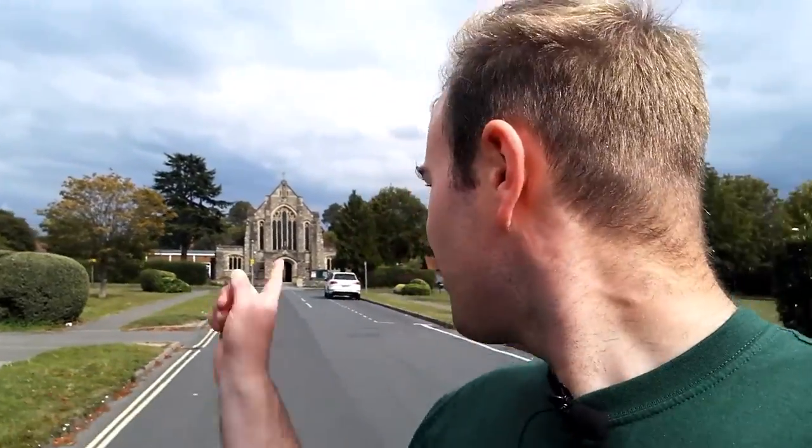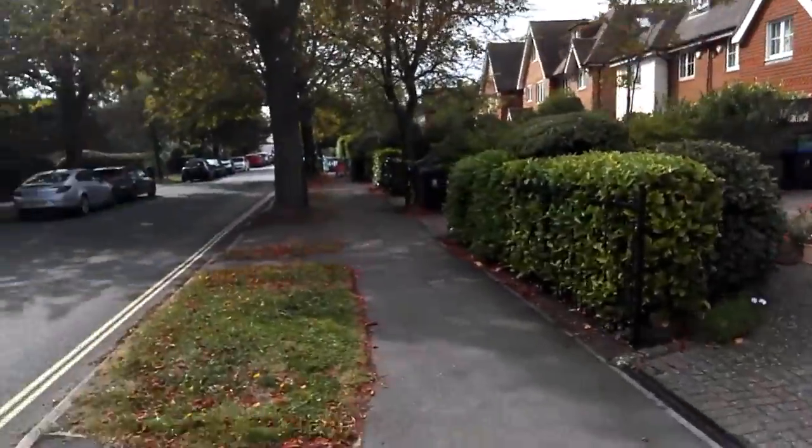So you can see just how easy it is to get to by train, in that we're doing the whole walk from the railway station up to the Model Village. Church is open. I have been in there before, so I won't go in there today, but it's a pleasant church. So if you wish to, do go and have a look. So we've almost arrived. This is Warwick Road, just coming up to the Model Village.